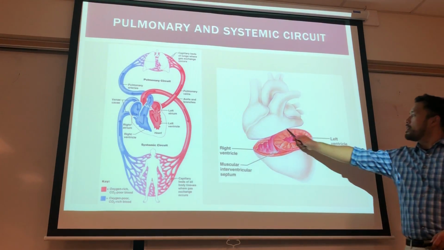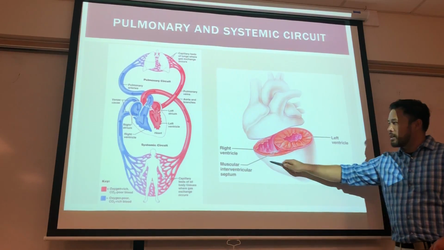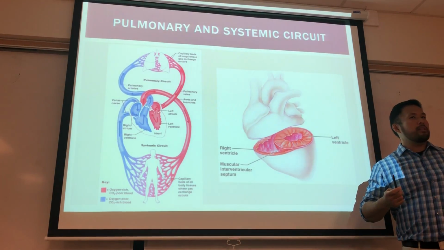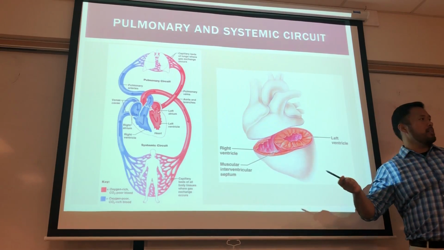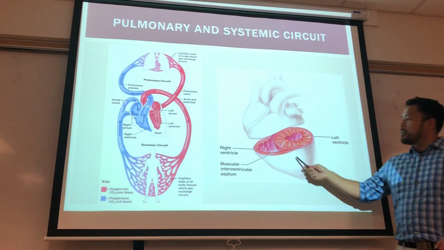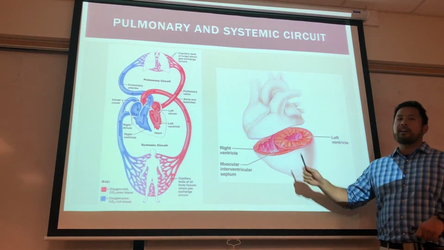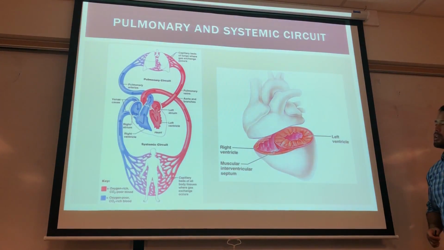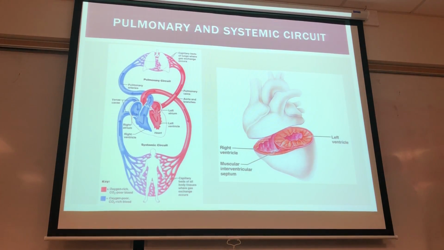You can see, if you take note of the left ventricular muscle wall as well as the right ventricular muscle wall, a clear discrepancy in the thickness of the muscle walls. Why do you think that is? The left ventricle pumps blood out to the body, right? So it's got to be bigger, it's got to be stronger in order to deliver blood out through the entire systemic circuit, while the right ventricle literally just goes right next door. That's all it needs to do, so it doesn't have to be as strong. Hence the right ventricular wall is going to be thinner compared to that of the left ventricle.